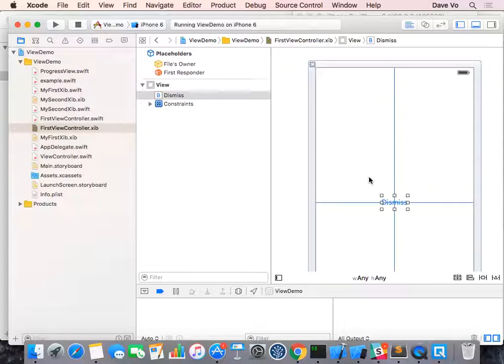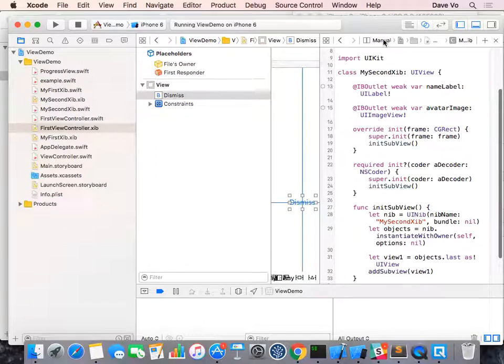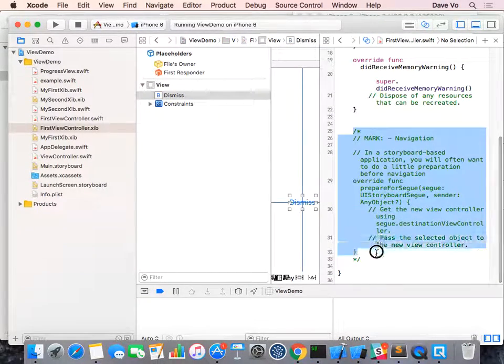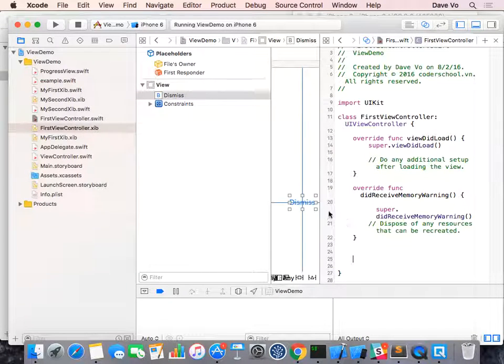So for example, I want to dismiss this view controller when I click on this button. So let's quickly write some code for that. How do we dismiss a view controller? Anyone?